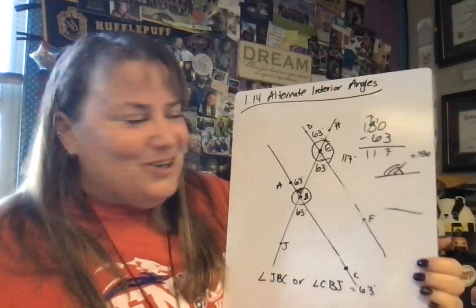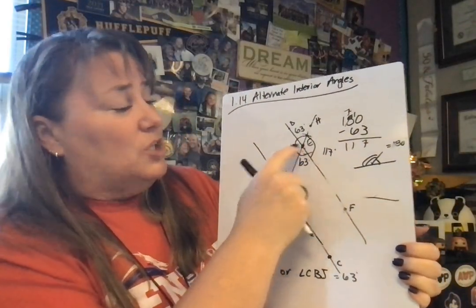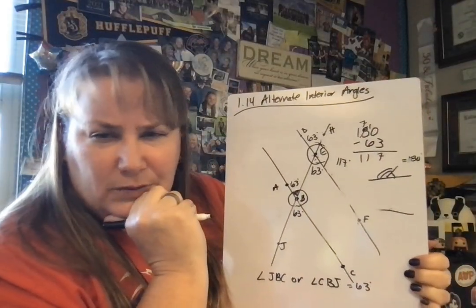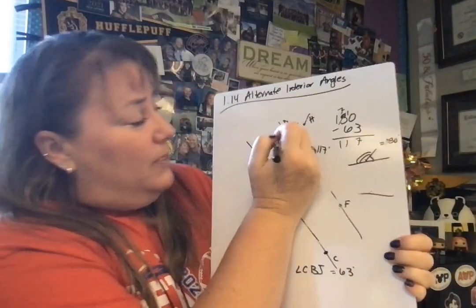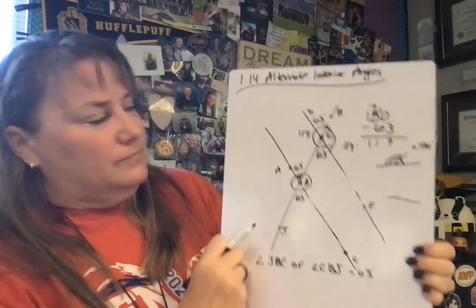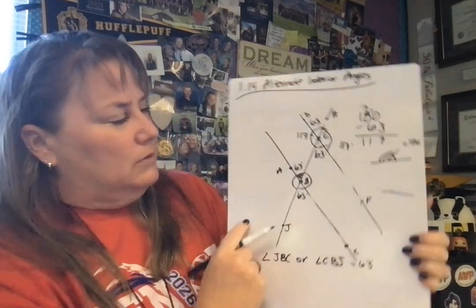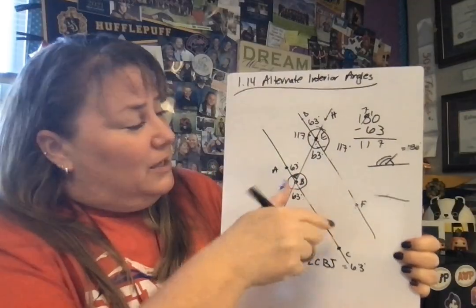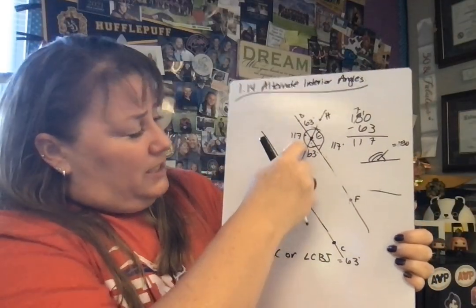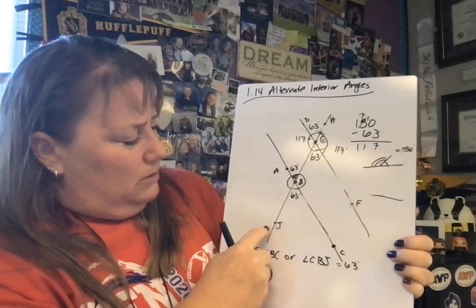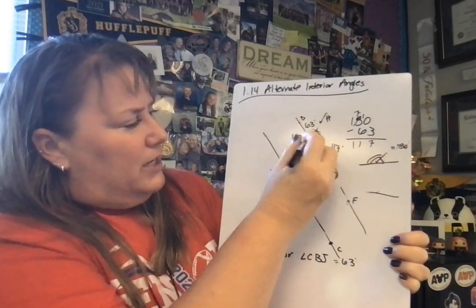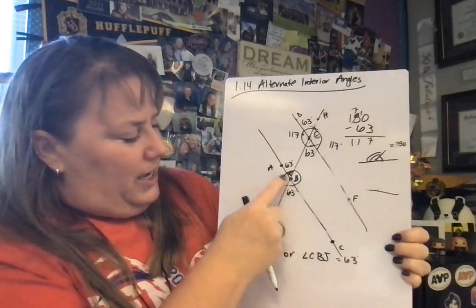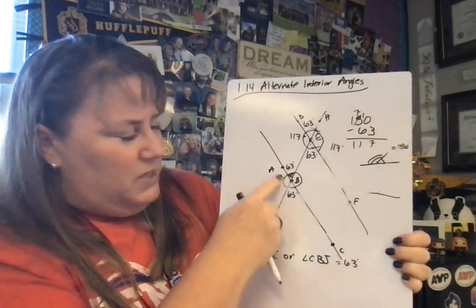Because my brain goes vertical, I'm going to go, oh, this angle is across from this guy. Kids in the past always like the word across instead of vertical, so I just picked it up. This guy's also 117 degrees. Can't really see my degree symbol. And if I trace this angle and I slide it, or if I turn it, you will find out that this angle, DEJ, or JED, right here, if I slide that guy, it's going to match up with ABJ, or JBA.